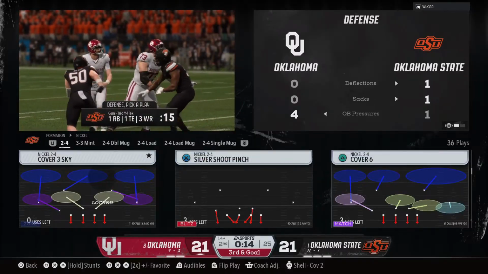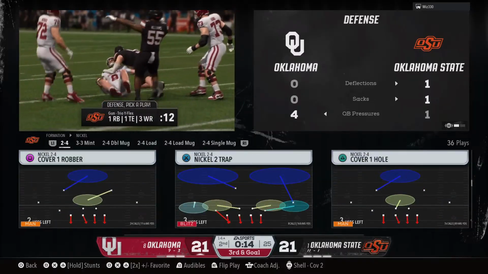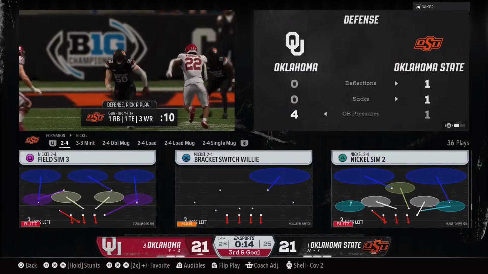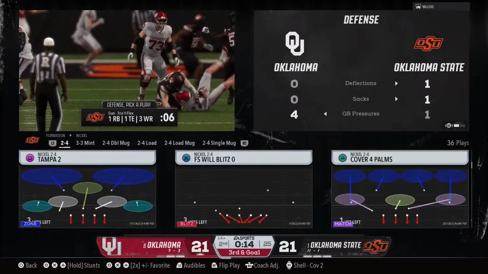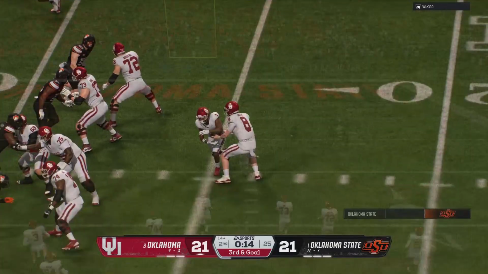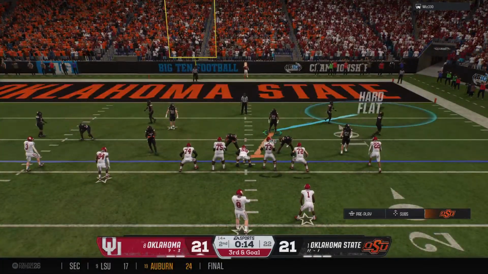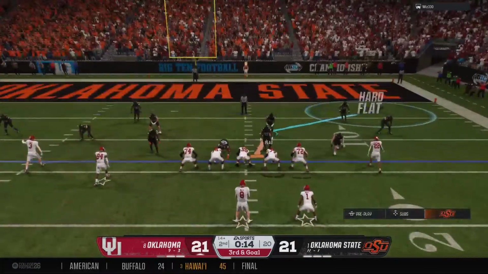If you're going to throw the ball this close to your own goal line, you've got to go to the quick game to get the ball out fast to give your quarterback a chance. Otherwise, consider running the football. Something different from sitting back and holding the ball and giving the defense a chance to come up with a big sack.